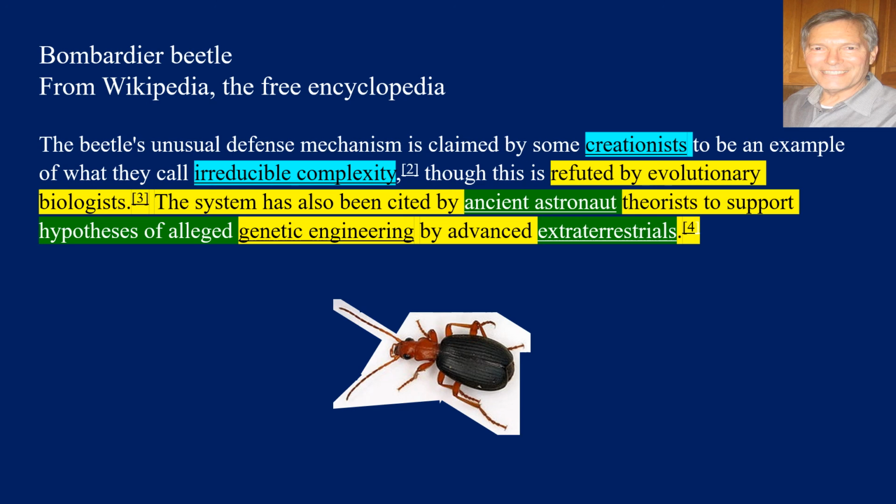You see what they're doing? Remember they talked about pseudoscience with irreducible complexity before, and now we're talking about the bombardier beetle with its irreducible complexity. So now they're going to try to tie it to extraterrestrials. This is pseudoscience. This is ridiculous, and it's terrible what they try to do. Just tell us what the irreducible complexity is and why these other people are saying this.